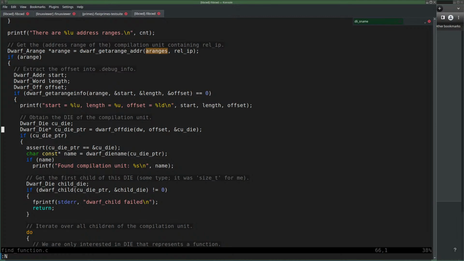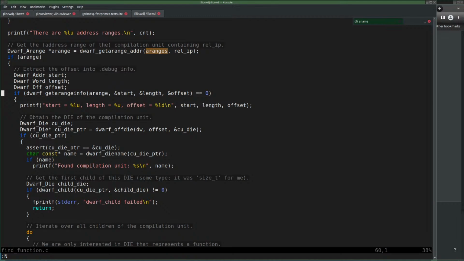Where the auth is, of course, the offset. And the offset is, I guess, fields, I don't know.